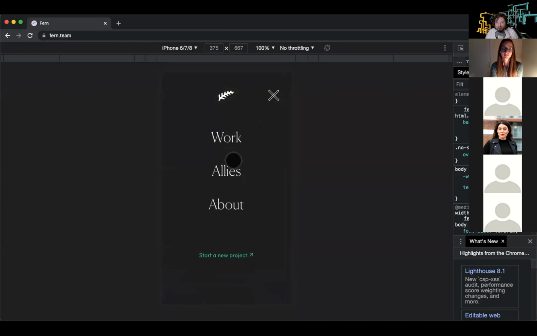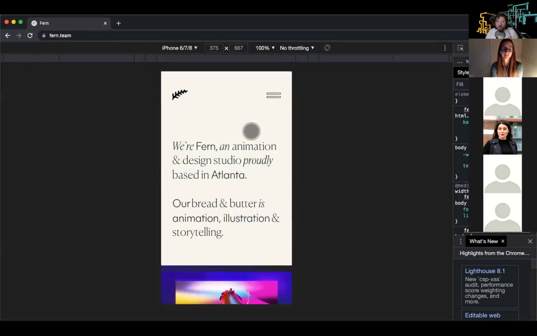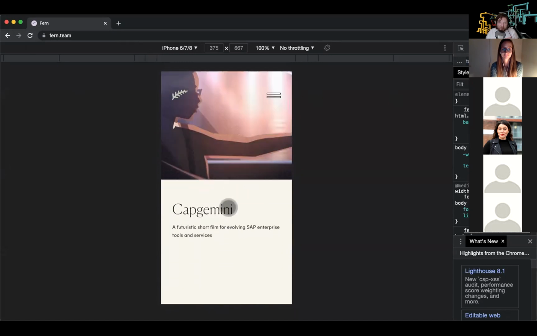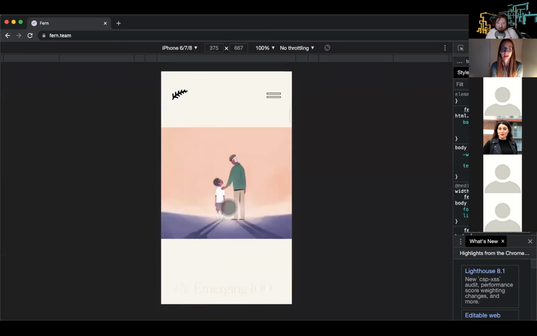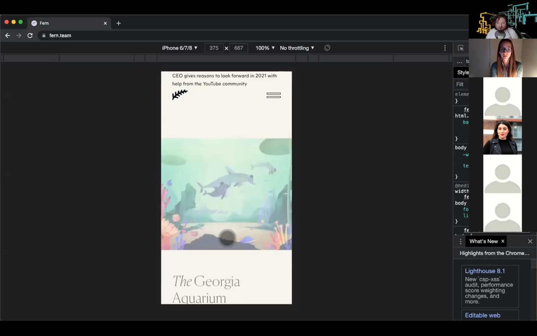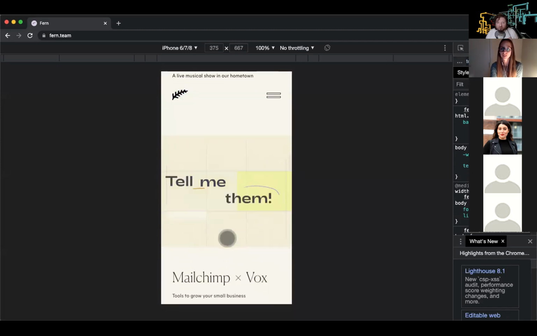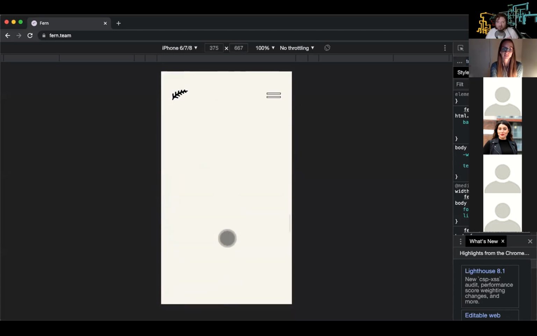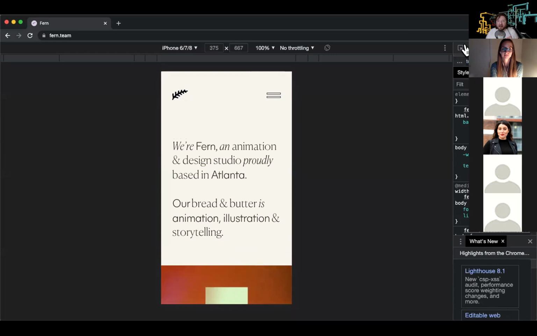Okay, so the big question: mobile first or desktop first, do you think? I would say desktop first, mainly because it loses some of the functions when you switch to the mobile version. Exactly. This one's a little deceptive because it's already a very minimal design, and it could have been done mobile first.